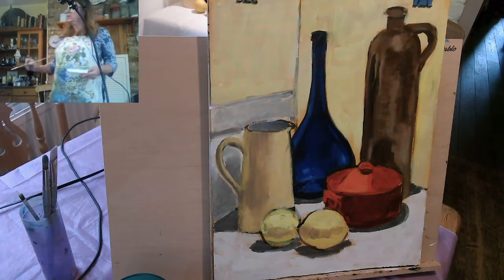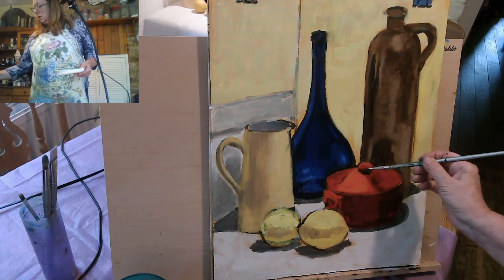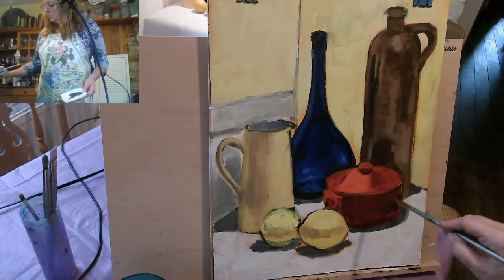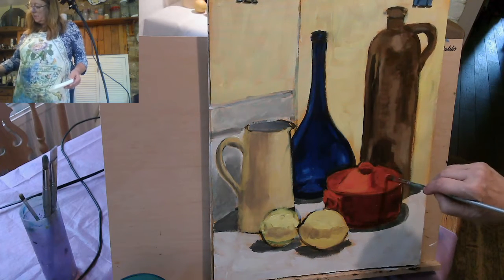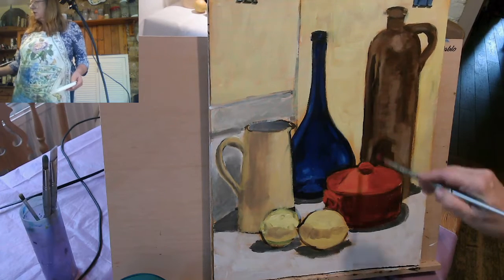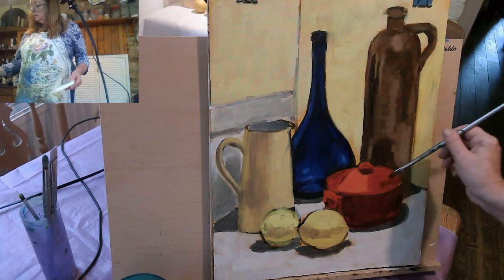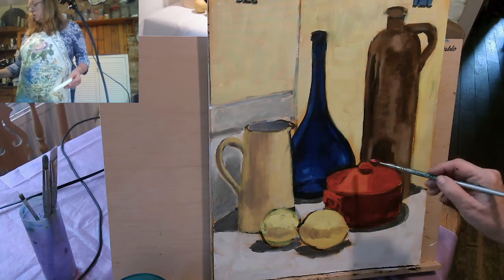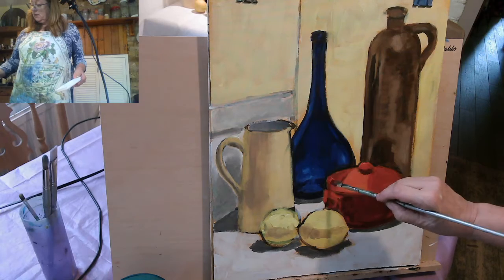And then I want to tweak that bit, so I want a little bit of crimson in here. Catch that reflection. So I've got the crimson going on here, but then I'm going to pick up my nice bright red and really slap that on, because I want to have that variation of tone. So it's picking up light from the wall. And doing that, so again, picking up my posh crimson. Whoa! A bit impasto, but rather nice. And in here too.